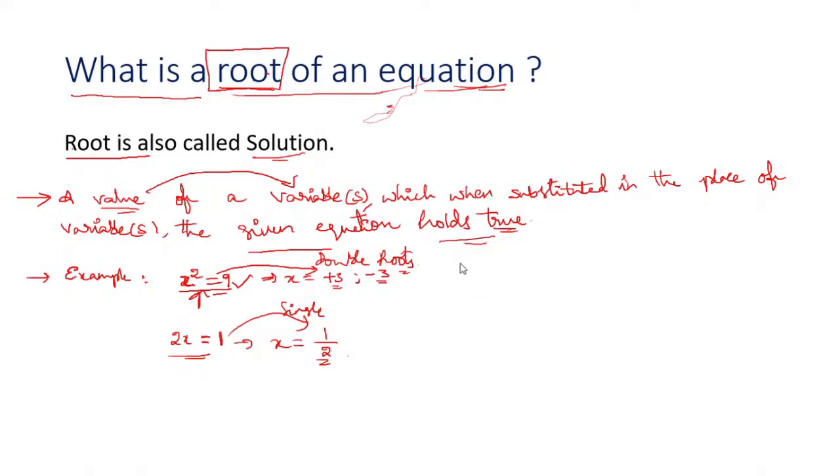Likewise, a cubic equation can have a maximum of three roots. And an equation raised to the power of 4 will have a maximum of 4 roots. So, root is some specific value of a variable which, when substituted in the place of that variable, the given equation holds true.